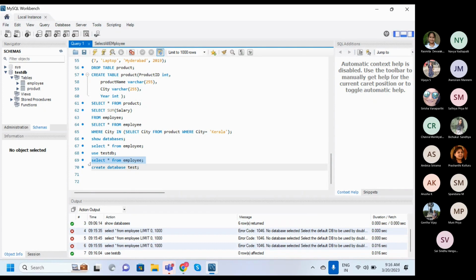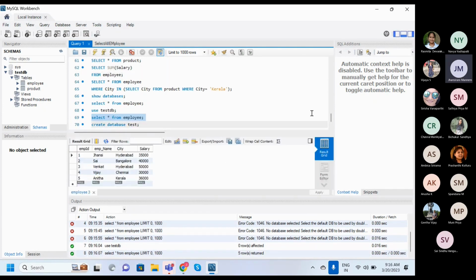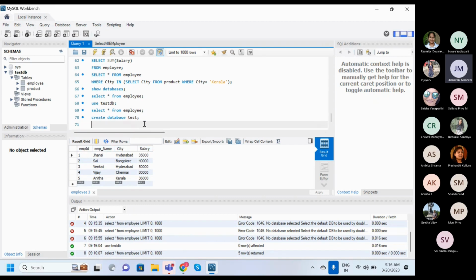Here the employee table has employee ID, name, city, and salary. We will insert new data into the employee table. Insert into table name, then the columns in the table, like EMP ID, EMP name, city.